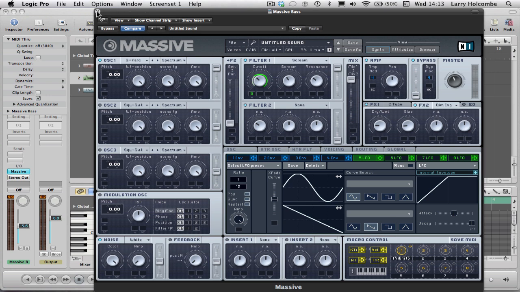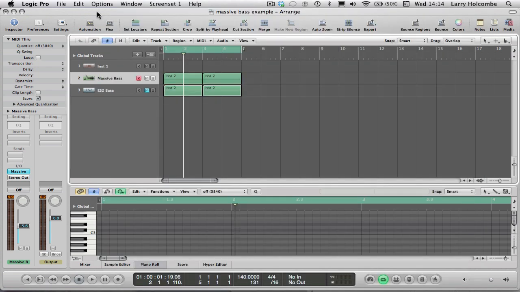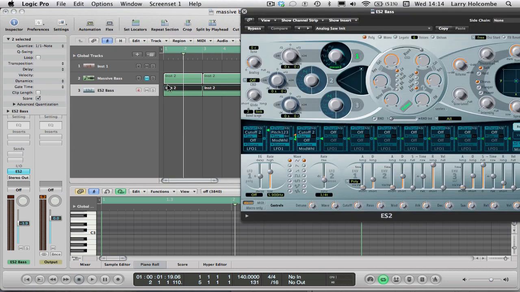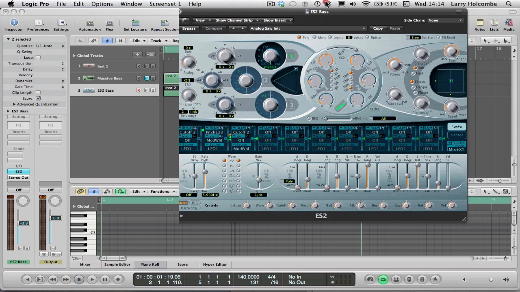But if you are a Logic owner and you might have just bought Logic and you don't particularly want to have to go and fork out for a new synth, all is not lost, because you can achieve a fairly similar effect in Logic's ES2. So I've got another track underneath here with an ES2 instance with the same basic patch playing F. I'll double click on ES2 on my inspector and I'll open it up.